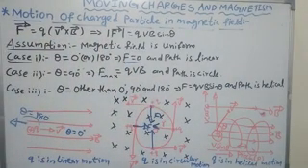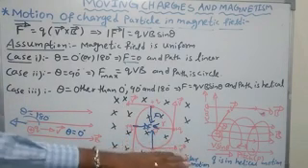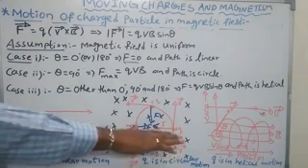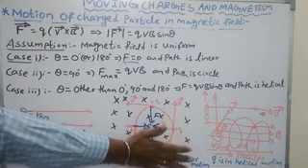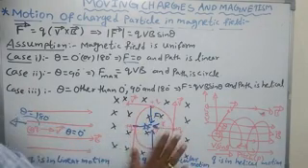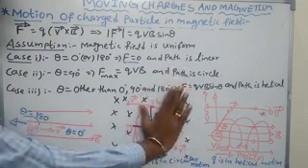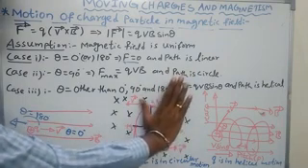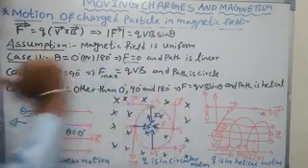Which rule? Fleming left hand rule or the right hand thumb rule. Then you will get the direction of magnetic force. How to apply the right hand thumb rule? Very easy. Stretch your palm along the direction of velocity of the positive charge. Now curl your fingers towards the magnetic field. It is the direction of force. At this point, again stretch your palm along the direction of velocity of the positive charge particle. The magnetic field is perpendicular into the board. Curl your fingers. The direction in which they open is the direction of magnetic force acting on the charged particle.